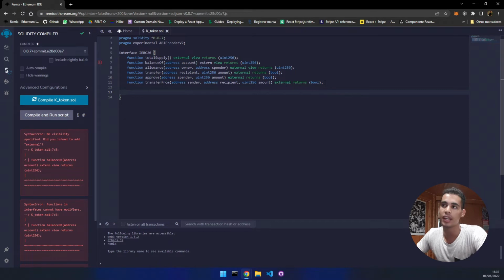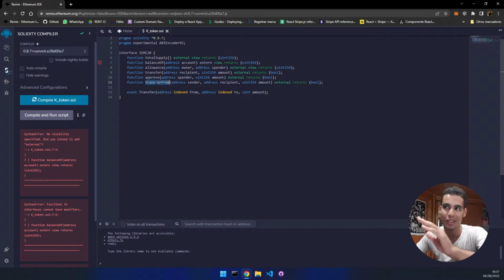Also, we have to create some events. So the first event that we have to create is called Transfer, and here we receive first an address which is indexed, and the indexed word is just used, I think, to order the logs. Like, it's nothing crazy. So now that we have this, we are going to put here the from address, the person we are sending this, and finally the amount.